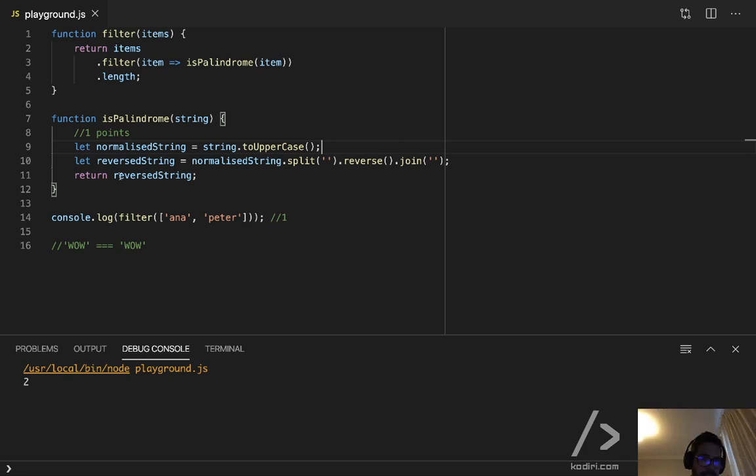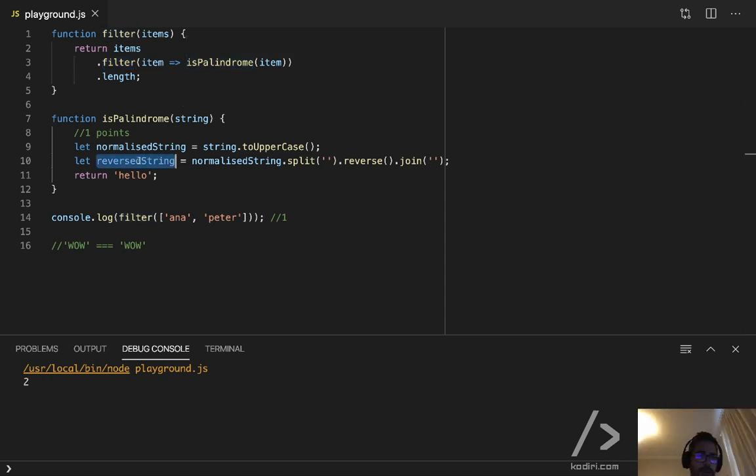That's correct, Lauren. Guys, we are not comparing if the string is the same as the reverse version. We just return a string. It's the same as returning hello. A string is considered something truthy in JavaScript. You'll hear a lot about truthy versus falsy values. In other words, whenever you return a truthy value, filter will keep that element. If you return a falsy value, filter will ignore that element.